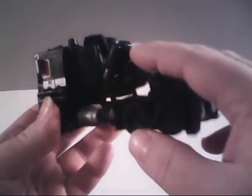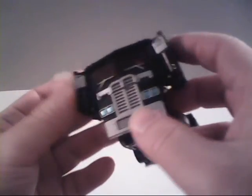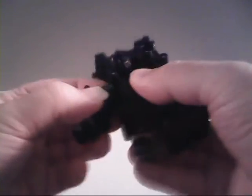Now, of course, we got one more bonus figure to go along with this, as the truck here becomes another figure. To transform it, we want to make sure the arms are all the way up, like so. Then we're going to come up here to the front and flip up the wheels, like that. And then, of course, we shall pop them free from the side and fold it all the way up front. And there we go, just like that.